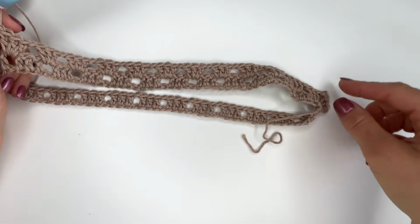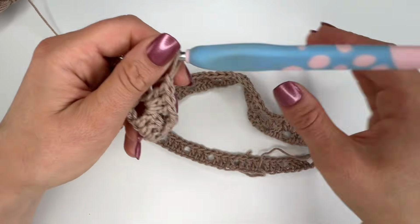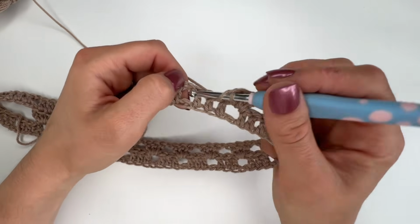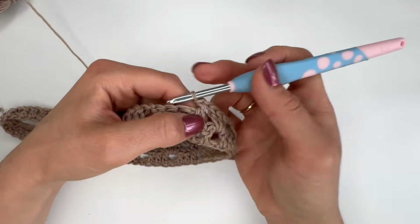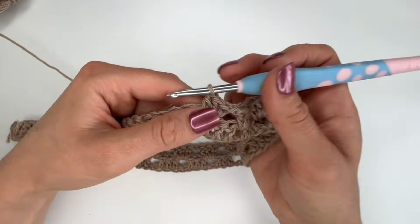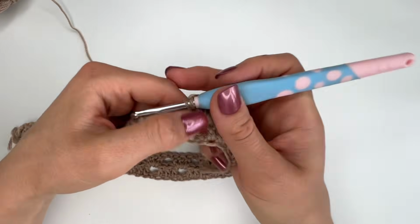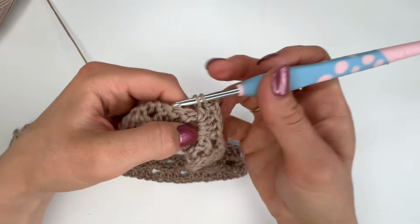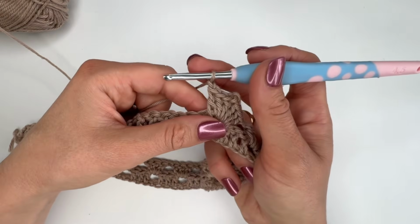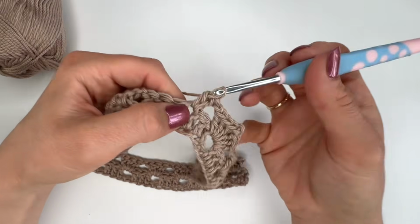And now all we need to do is repeat exactly what we've just done. So we're now going to create another point that will then become the front of the sweater in this next chain 1 space. So we're going to do 3 double crochet to make our first granny cluster of this space. Then we are going to chain 2. And then we're going to work another 3 double crochet. Then once you've made that point, we're plain sailing because we chain 1, and then in each of these chain 1 spaces we come to, we're going to work a 3 double crochet granny cluster.